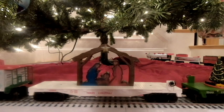Here we go. Oh, and one thing I forgot to mention about this set that's kind of important is that it comes with Bluetooth. You can run it on your phone or your iPad, and you don't have to use the handheld remote that comes with the set. So that's another nice added feature.